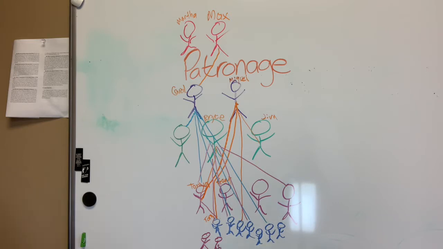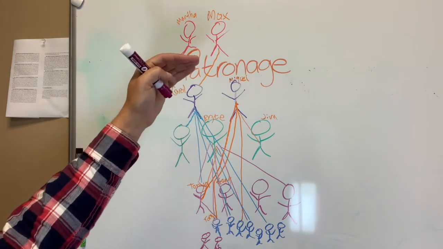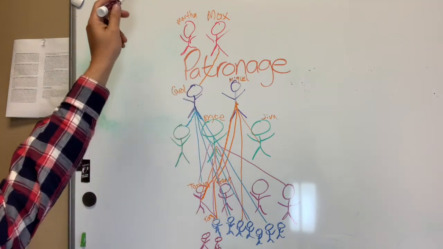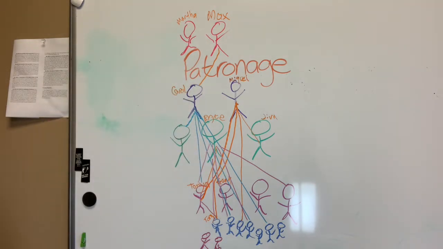In return, you, as the head of the household, were expected to love and provide for all of your dependents. This same structure was then scaled across the entire system, all the way up to Caesar himself at the top. Caesar was known as the father of Rome. And so all in Rome owed him their fidelity and their praise. And he, in return, was supposed to take care of them and support them.